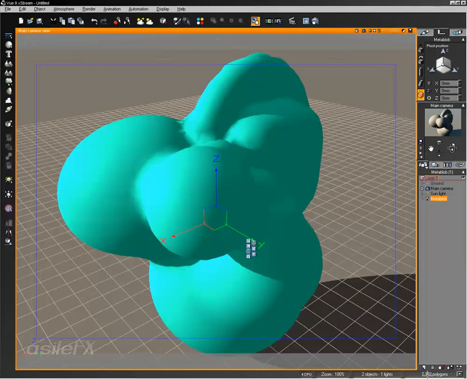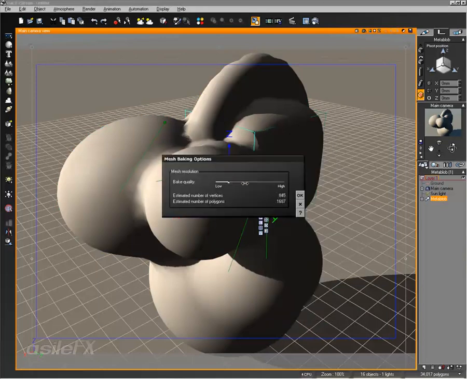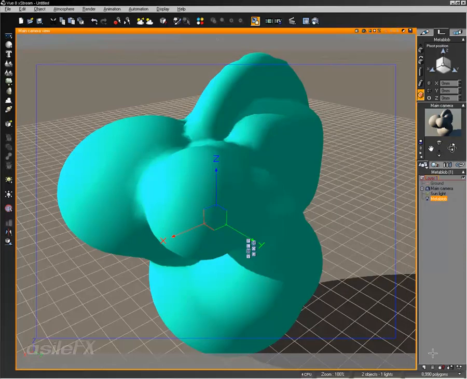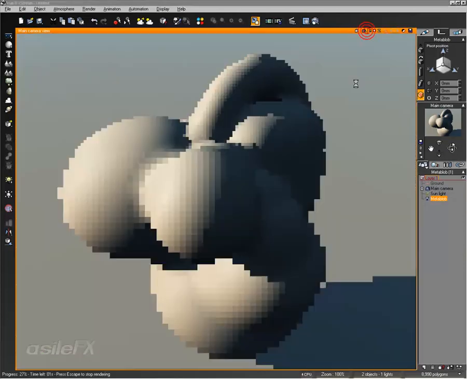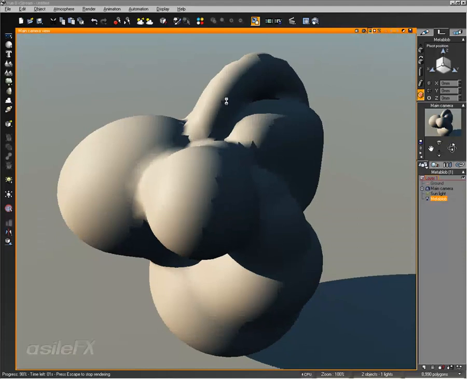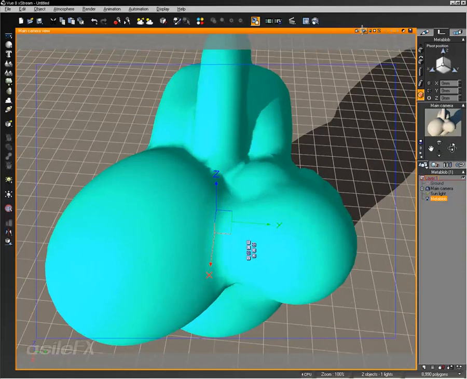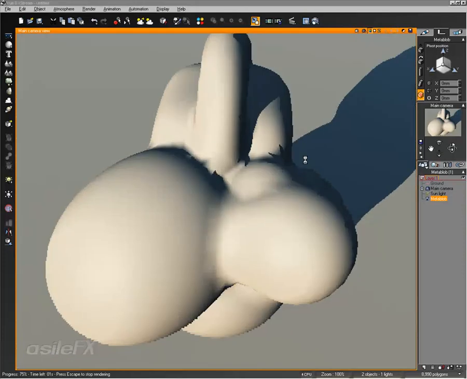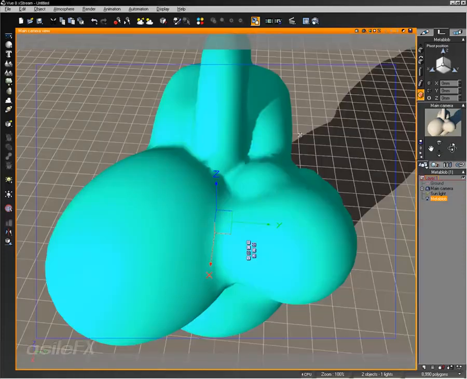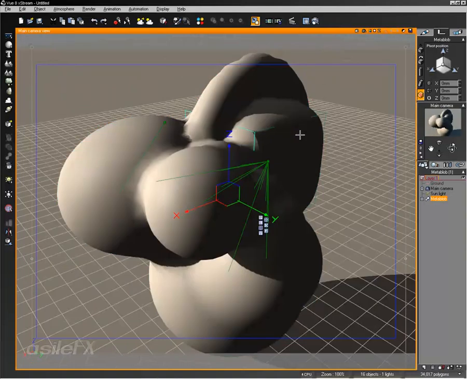So now we have 7,000 polygons, and it said it was going to be a lot more than that. So you can usually go up pretty high. Right now the estimated number of polygons is 62,000, and when we bake it full quality, we get just under 9,000. You can also see that the quality overall is a lot of tearing, and in most cases it might be easier just to keep the object as a Metablob and not bake it. So it really depends on how you're going to be using it.